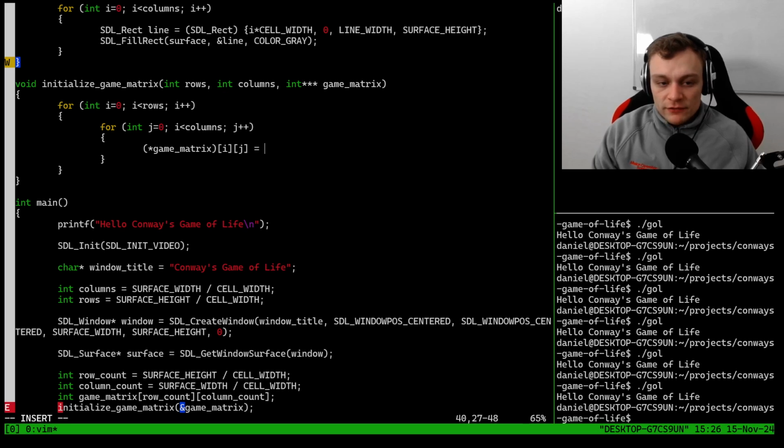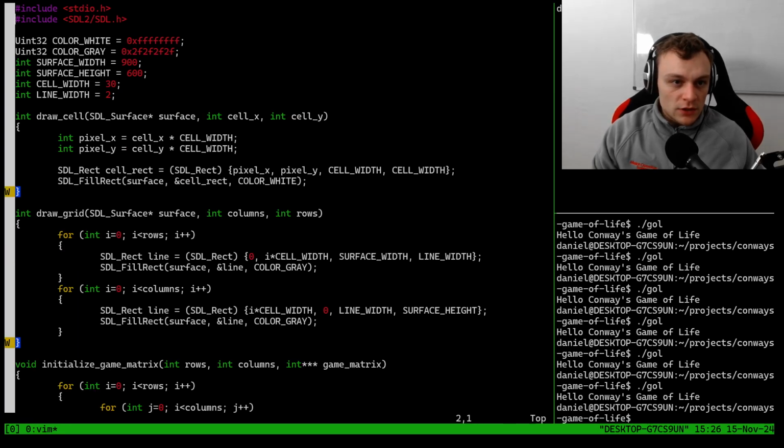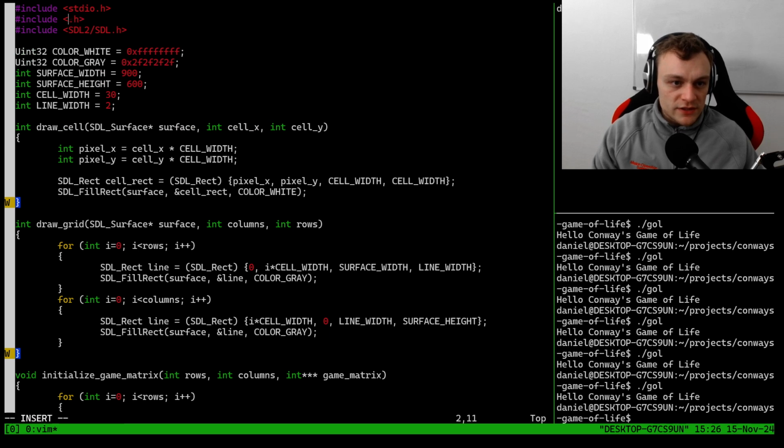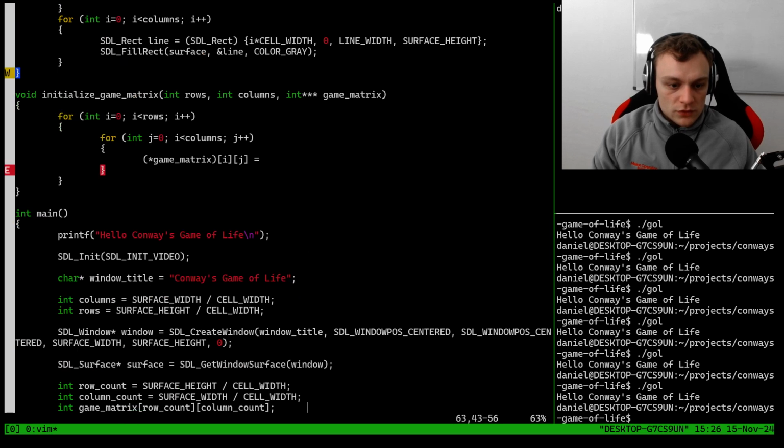And I'm thinking whether we can use a random initialization right now already. I think I need standard lib for that, because that contains the random function. So where was I? Okay.